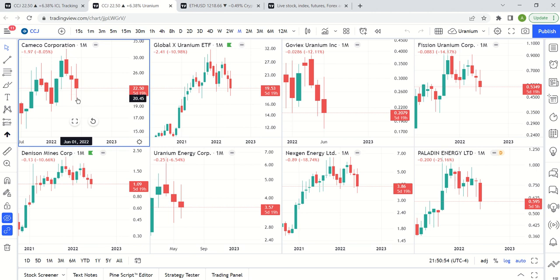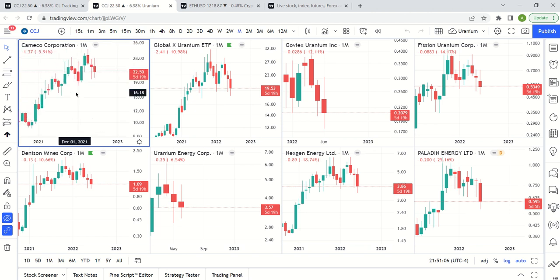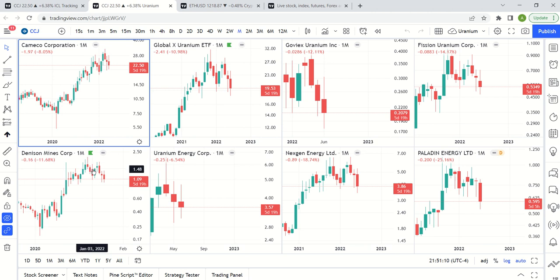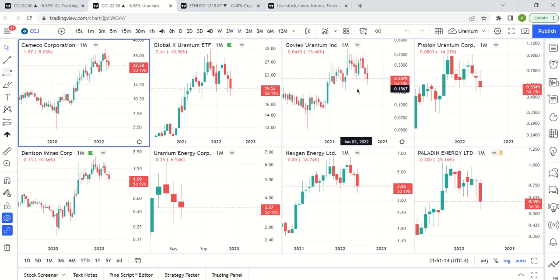I posted on Twitter that I was expecting it to make that low down into that $20 area. It never got there. That doesn't mean it's not going to get there in July. It probably will. But it didn't get there yet, which means it's showing relative strength. At the same time, relative strength is just another way to say you're losing less money. So if you had the luxury, maybe stay out of the uranium space, at least for now, and let things cool off.